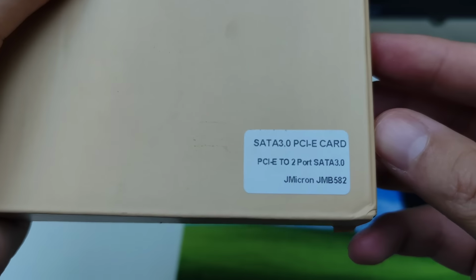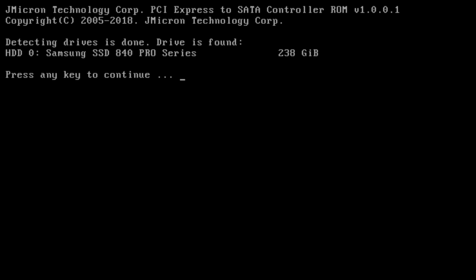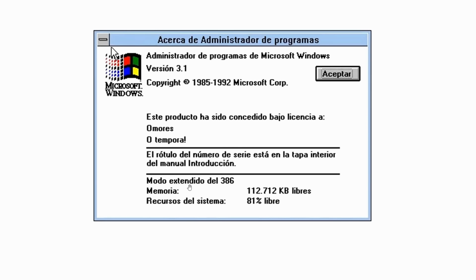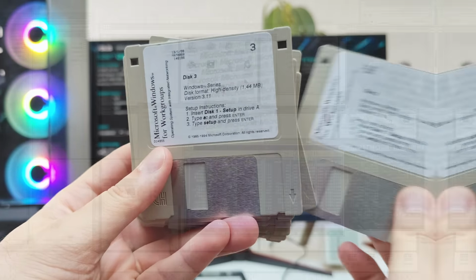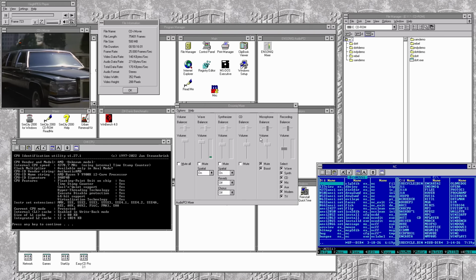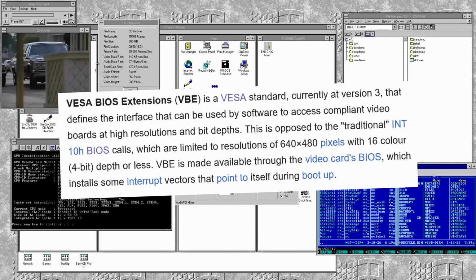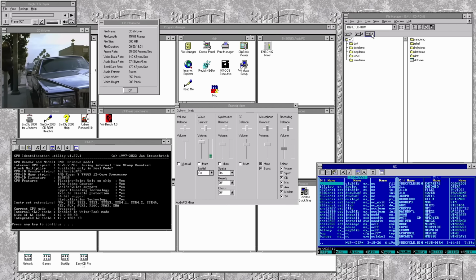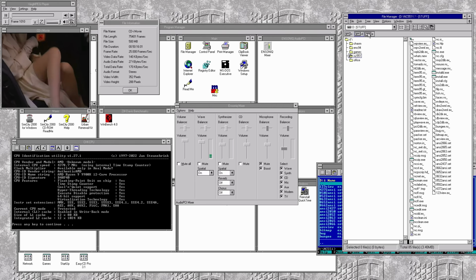because those come with their own firmware, which actually works as it should. And indeed, now we're running in enhanced mode in Full HD with the beta version of the VBESVGA driver. Just a quick refresher, this is a driver that can interface with VESA BIOS extensions, or VBE, and lets Windows 3.1 run at high resolutions and color modes. So yes, we can go Full HD in Windows 3.1 as long as that mode is available through VESA.